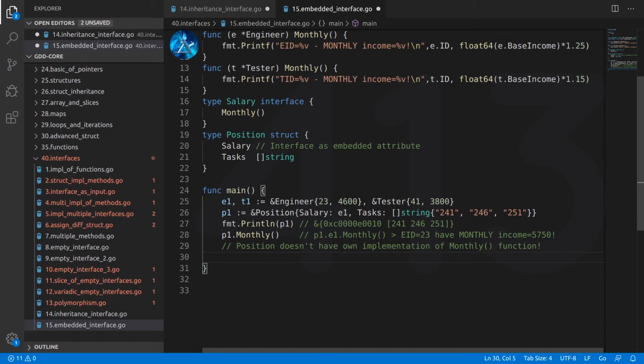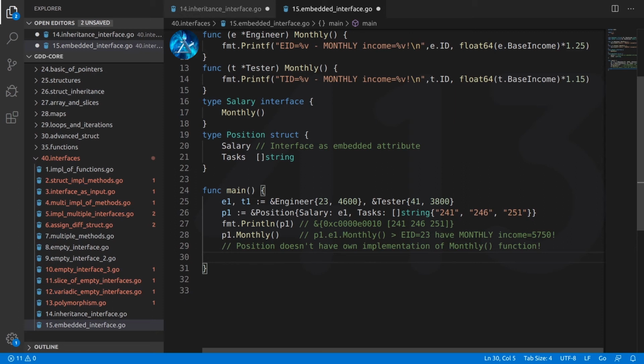So in this call, our p1 variable first checks if there is any monthly function connected to it. We can see that we don't have that function connected to us. So then we explore our attributes. For our salary attribute, we have an interface and we specified the specific data type of the engineer structure to our salary interface.